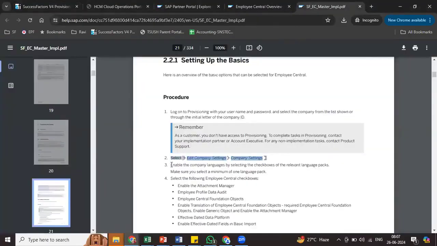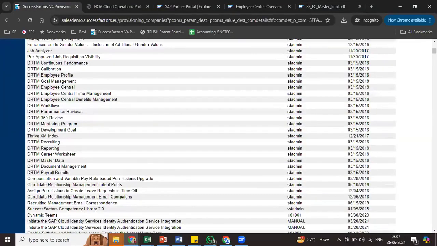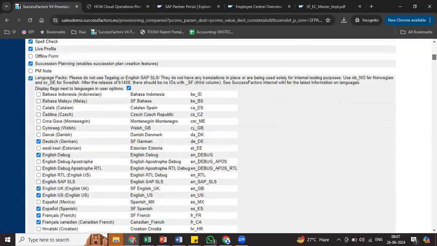Next, enable the company languages by selecting the checkboxes of the relevant language packs, and make sure you select a minimum of 1 language pack. Here, if you scroll down, you will see the languages that SuccessFactors supports. You see here, language packs.